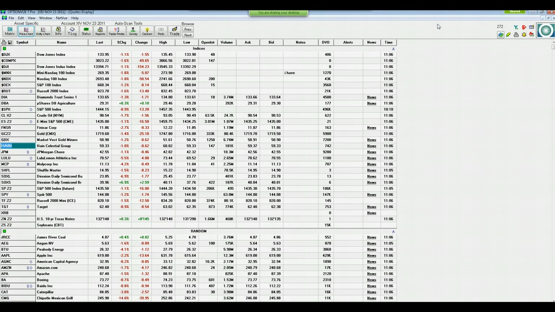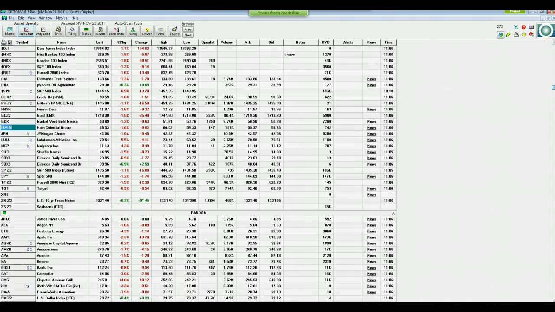What kind of an underlying do you want to look at? Do you mind? I'll look at GLD. Yeah, we can do an option on the future. Let me get over there.